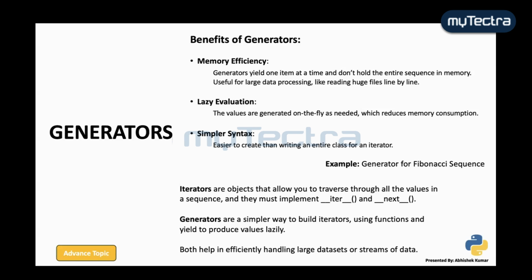About iterators, it uses the iter and next methods. So it is just a definition, something which has a definition, like my name is Abhishek. It doesn't make any sense, but something is defining me. If somebody has to refer to me, that's how iter and next are the names of it, which are getting used. So I can use the iter method, I can use the next method, which are predefined methods. Generators are simply, as I told, a simple iterator.